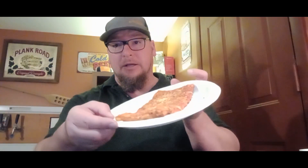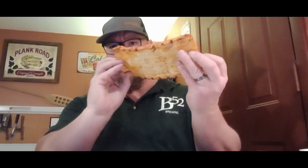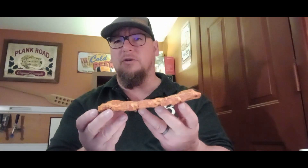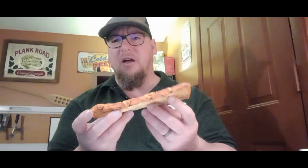So here we are with this Elio's sliced cheese slice — it's three pieces, apparently. That's what the top looks like; it looks nice. The bottom doesn't look too bad. I cooked it directly on the rack in my convection French oven toaster air fryer oven — it's like everything in one. It's kind of a floppy crust; I wasn't going for a floppy crust. To get that, you should have put it on a pan according to the box.